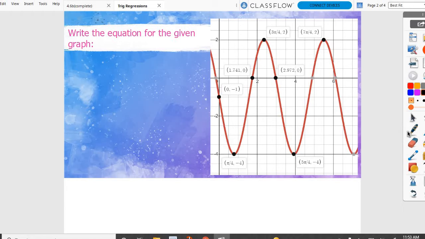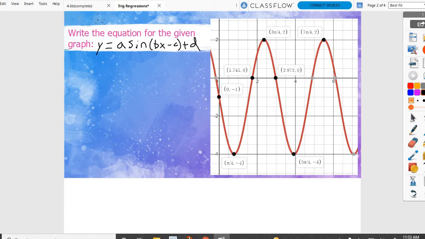So basically, we're trying to find those 4 things about this graph. And once we find those, we can plug the values into our equation. Now, the hard part about these graphs is that they repeat themselves, so you don't have a starting and ending spot. And also because we're dealing with radians and pi, some of our numbers aren't going to be super nice. So we have to come up with some formulas on how to find those things.